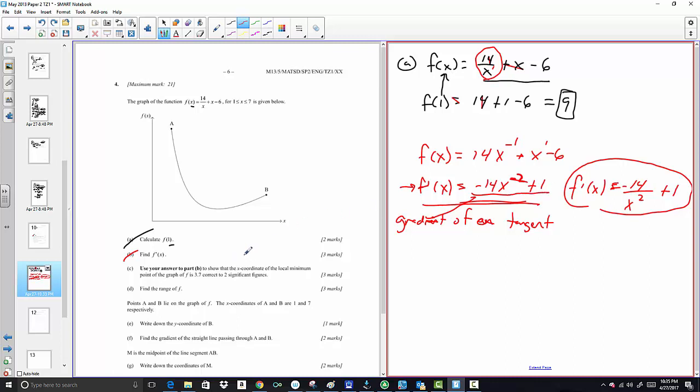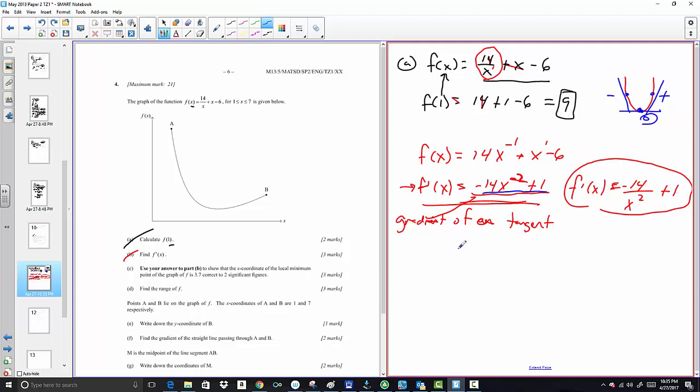They want to show that there's a local minimum. Now, if you have a graph and you have a bunch of tangent lines on it at different points, this is a tangent line, this is a tangent line, these will have a negative slope and a positive slope. But at a local minimum, the slope will be 0. Because this derivative is the slope of a tangent line, to find this minimum point here, we will set this derivative equal to the slope, which is 0.